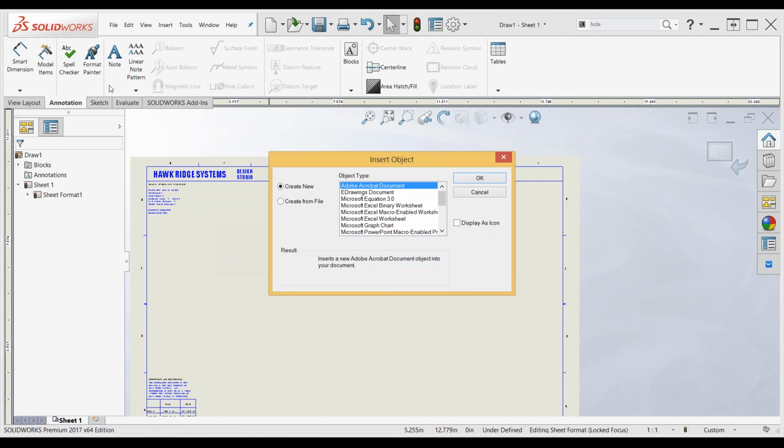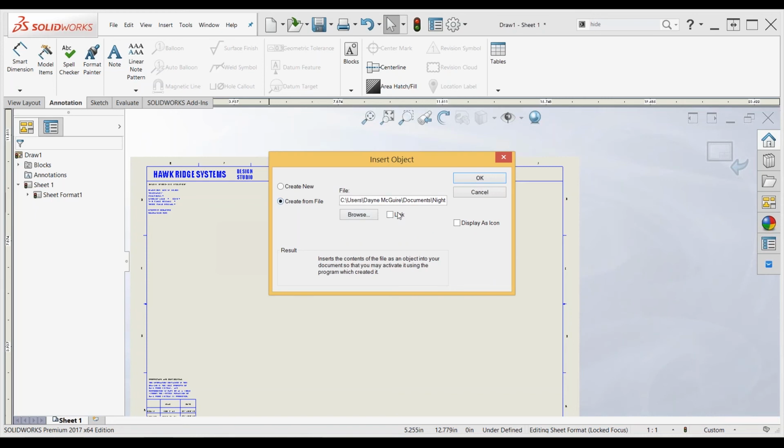Or I can come into the properties and set the width, set the height, something like that. Using this workflow for a company logo is probably not the best idea because your company logo is fairly static, but I just wanted to do it to show you guys the possibilities.